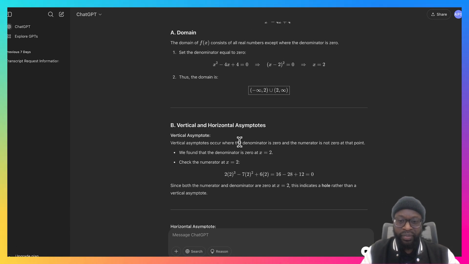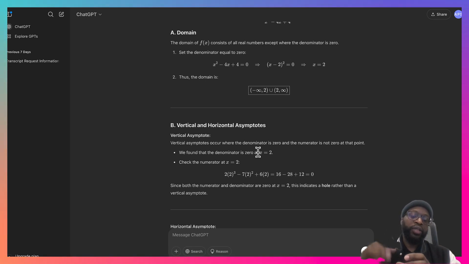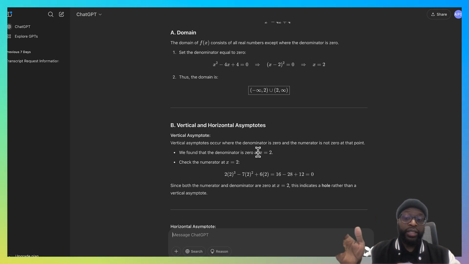Alrighty. So for the vertical asymptotes, you want to look in the places and spaces in your domain where there's a gap. Those are the only possible places we have vertical asymptotes, which is 2. However, in the numerator, you also get a 2. One thing I was working with some students yesterday, one thing that we saw was that if you're able to cancel the numerator and denominator, you have to take a look and see what's left.